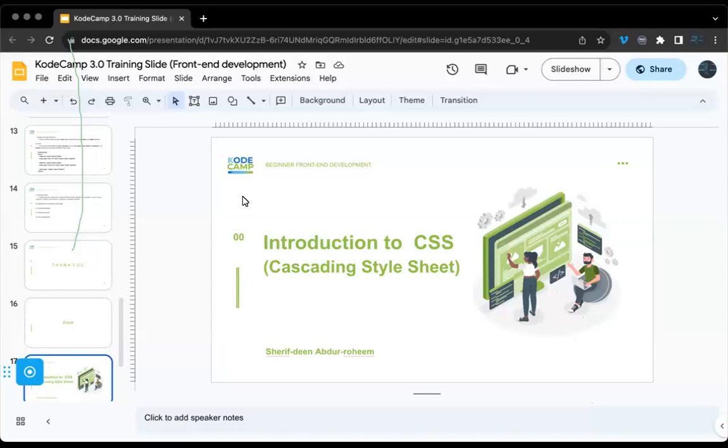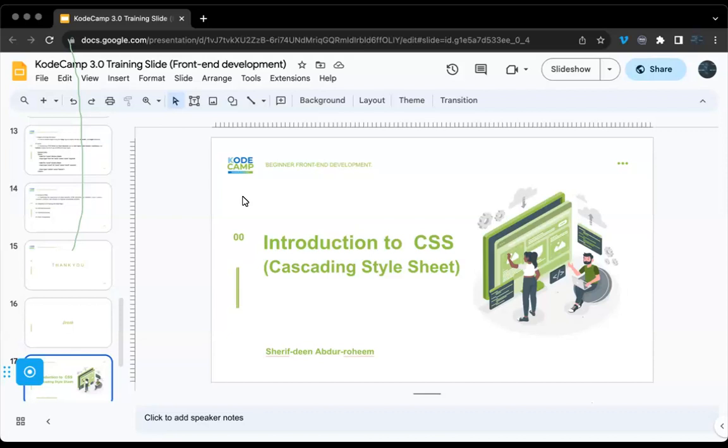We covered how to use extensions, and also how to use the live server, which is a very powerful tool that allows us to build HTML code on the browser, like live coding. When you make a change, you see it automatically on the browser with the help of the live server.